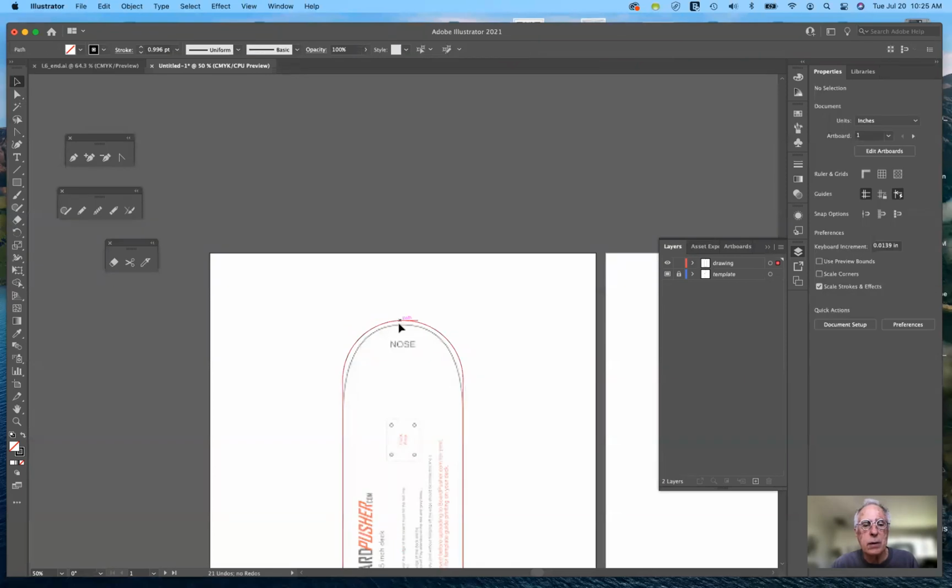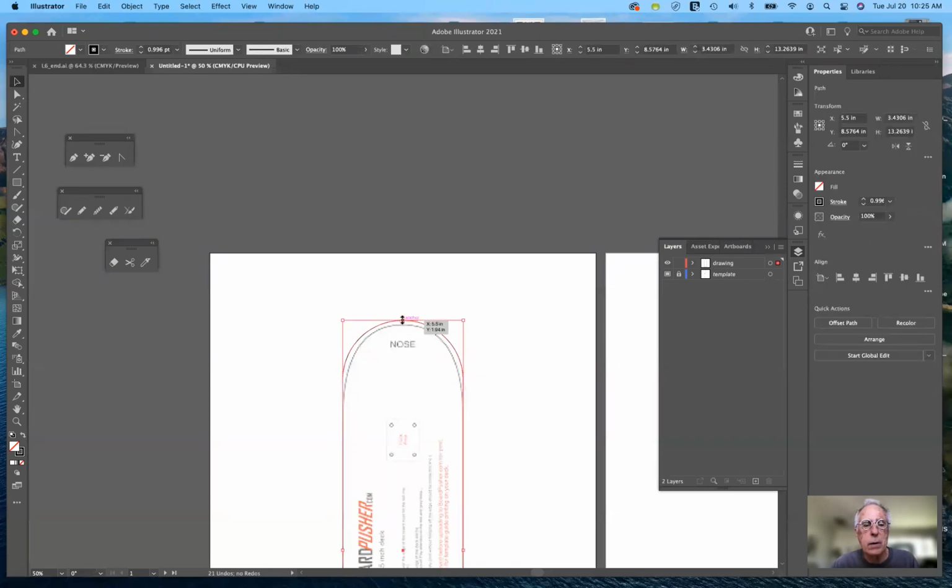Let's try this again. Let's go ahead and click here and move it down so that it does fit the size of our skateboard deck. Okay. Now, another option for me would be, maybe I want to use the curvature tool. So I could try that as an option. So I could come in here and I could click here.